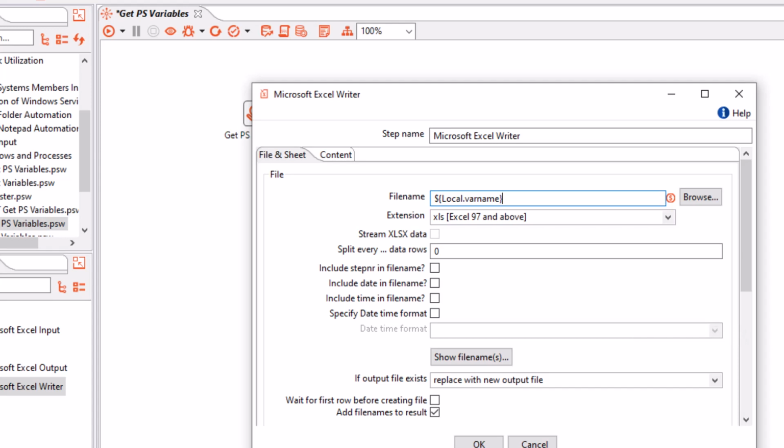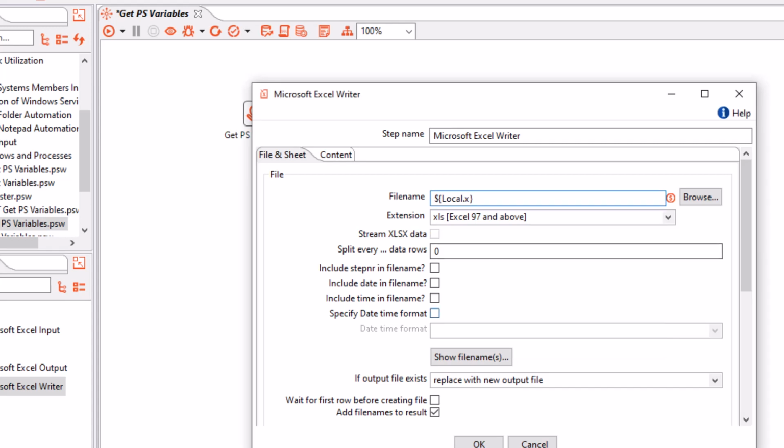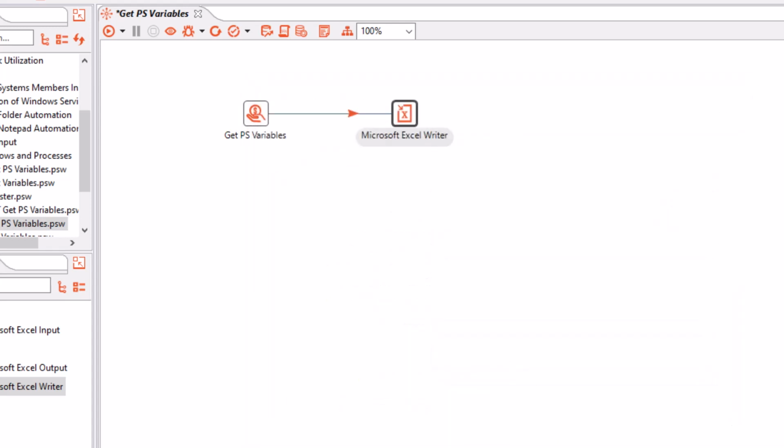The first one is use the metadata string in the same way, or if the field contains a $ sign, then you can use Control plus space and the list has entries for the PS variables defined in the workflow properties. So you can select your variable to refer to it. So let us click cancel. Let me just delete the Excel writer step.